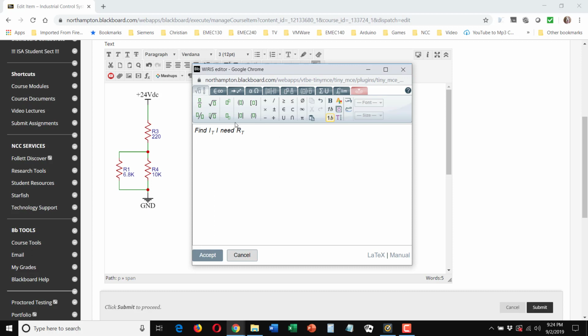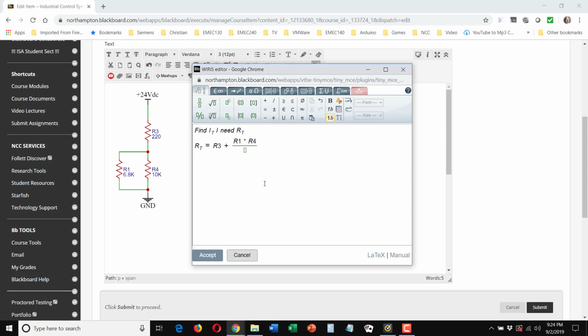So I know that RT is going to be equal to R3 plus, now R1 and R4 are in parallel. You can use either one of the parallel equations that you want. I'm going to use product over sum. So I'm going to take my fraction, and in the numerator I'm going to say it's R1 times R4.